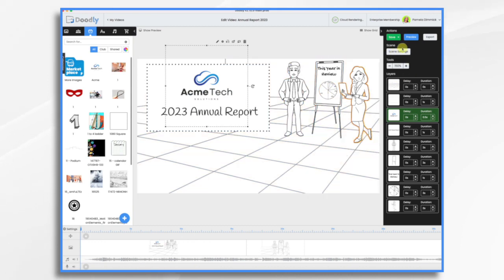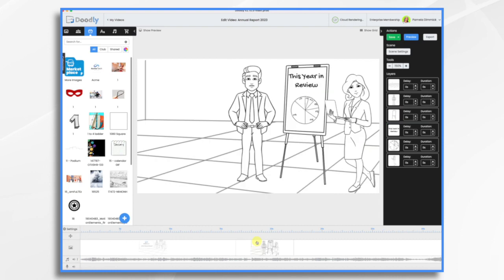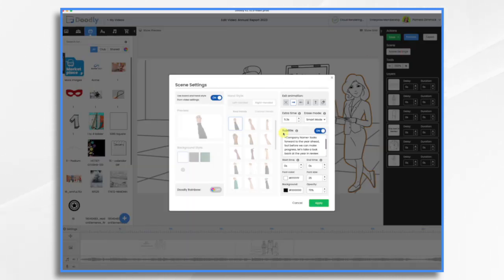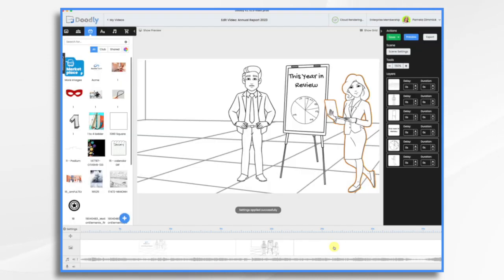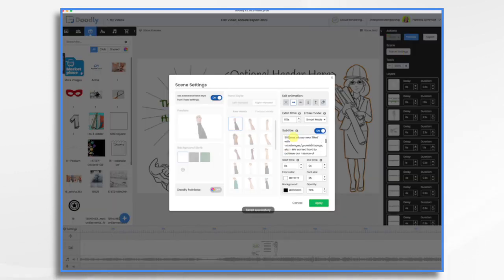Let's see what the subtitles are saying here. So let's go ahead and clean these up. So apply. Now we jump to a close-up, and let's see what the script is saying here. Okay, so I'm just going to go through and update my script. Let's go to our next scene. And before I go through and do all the accomplishments, I'm just going to worry about the script. Okay, so ignore that for now, and I'm just going to keep doing the script.